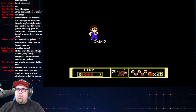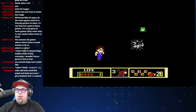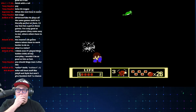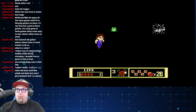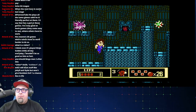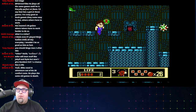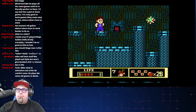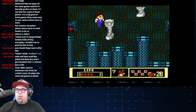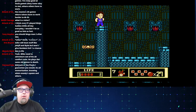Okay, I'm scared there's something here. I'm gonna fall in. And then there's a freaking puffer fish right there. Just out of nowhere, there's a freaking puffer fish. I want to kill this frog, though. Whatever, I'll take it. I don't know what that does. Oh my god.